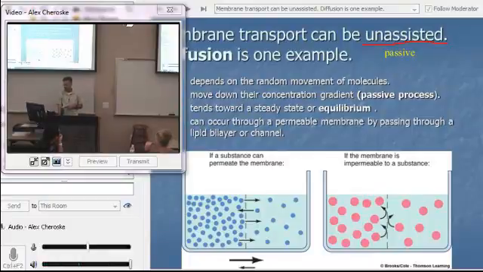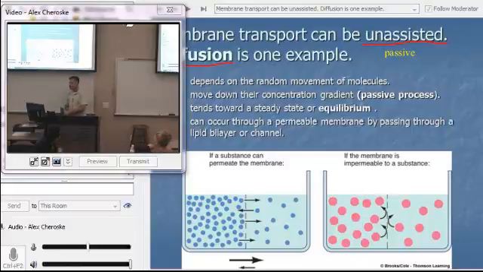And diffusion is based on the random movement of molecules. So these molecules, that are smaller than what we can see in the microscope, have a little bit of energy to them. It's called Brownian motion. They kind of vibrate, if you will. And when they are packed closely together, they tend to bump into each other more often because they're packed tightly together. When there are fewer of them for a given space or volume, then they don't bump into each other as much. It's kind of like people, right? So the molecules like their own elbow space. And if they don't have that, then when they're packed in tightly, they're looking for an area that's not quite so crowded where they can get that elbow room.